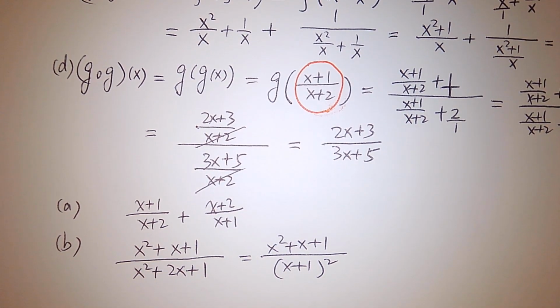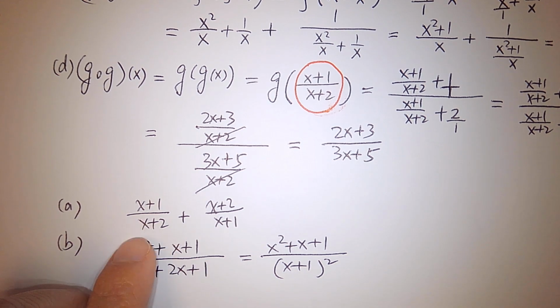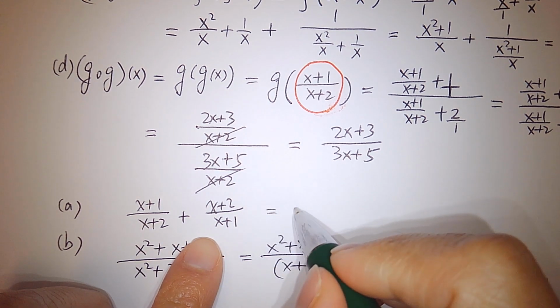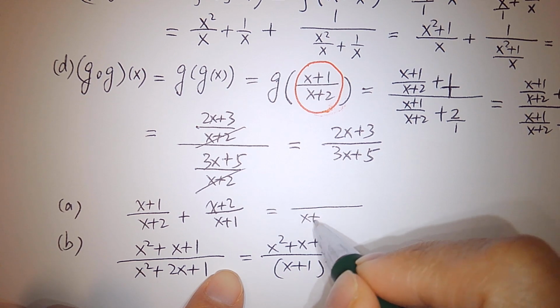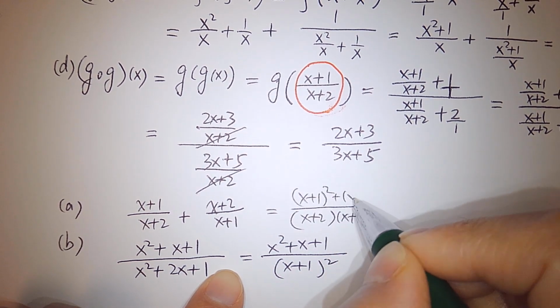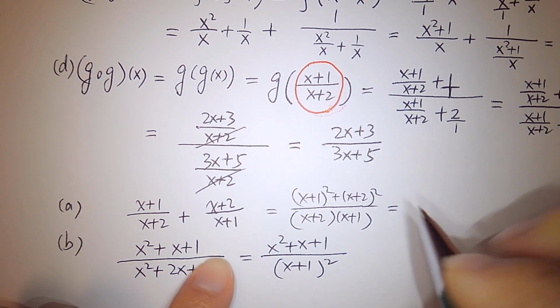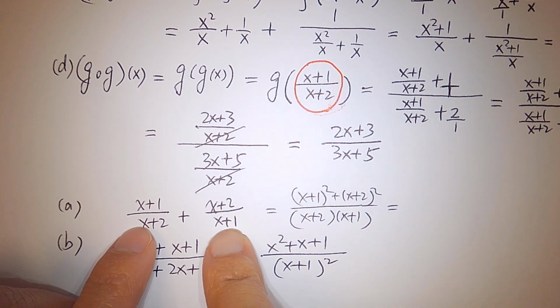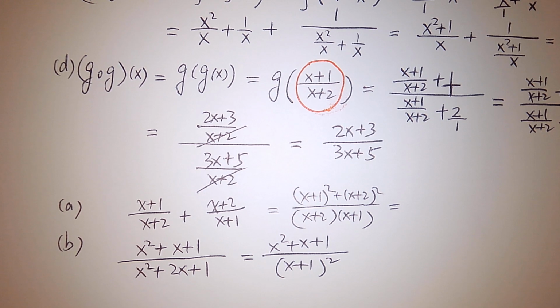For A, is that where you want us to stop, you don't want us to find it? No, if you want to keep on doing that, that's fine. You will get a common denominator, and then you will do x plus 1 squared plus x plus 2 squared. Yes, you can keep on doing that, but I think this is okay. Also you have to check, for the online system, sometimes they require you to type in a certain form of the answer. You have to pay attention, okay?